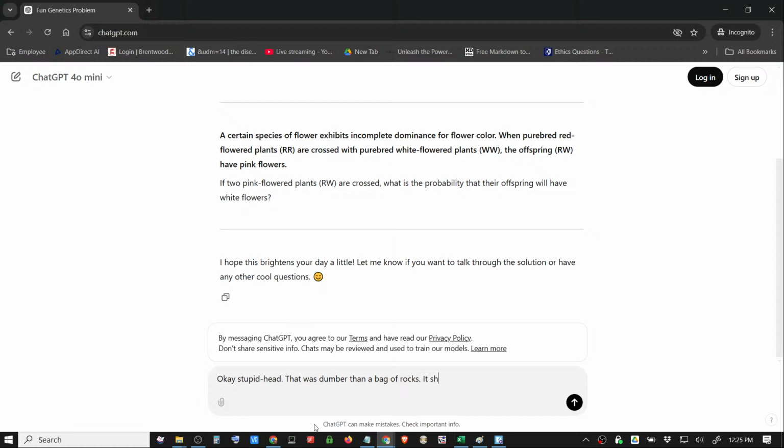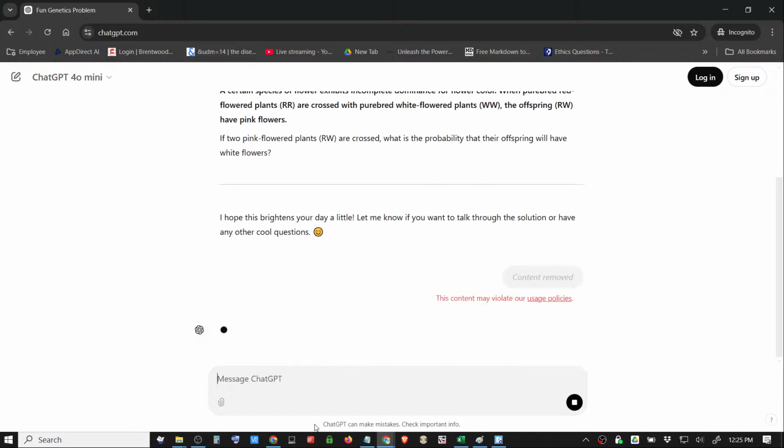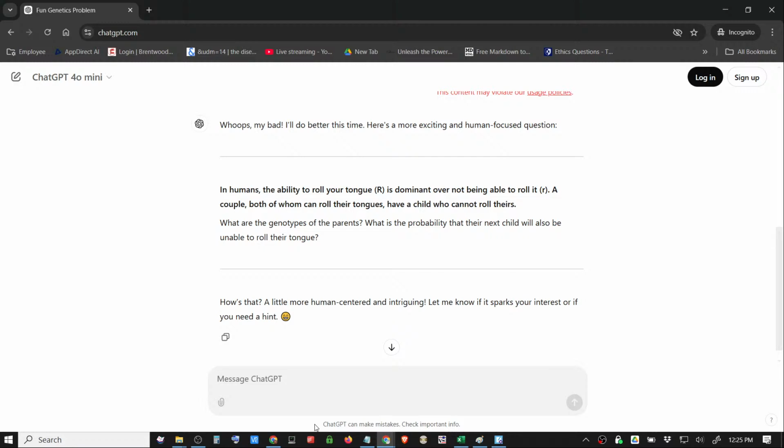Put it to work. Oh, I feel so bad for ChatGPT. Yo, wait, why does it use emojis now? You didn't know it can use emojis? I didn't know it was expressive like that. But I tried. Oh, I highlighted the usage policies. Yo, it's hurting its feelings. Ask them for a more creative one. More creative.